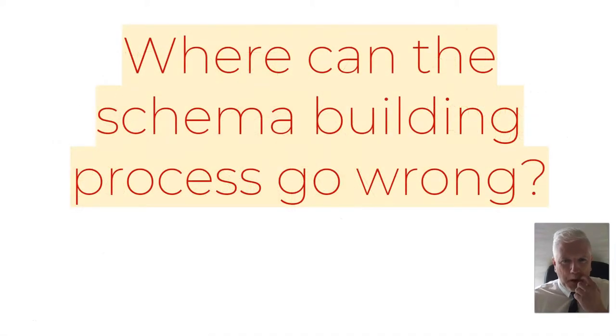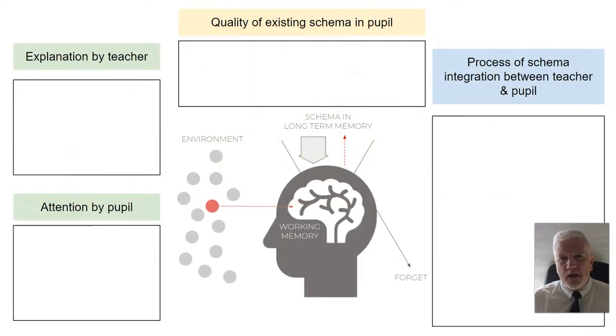How can it go wrong? How does the schema building process go wrong? Well, I got the staff to consider different ways in which this could go wrong, and I'll just give you a little bit of an illustration of some of the things here. The explanation by the teacher.